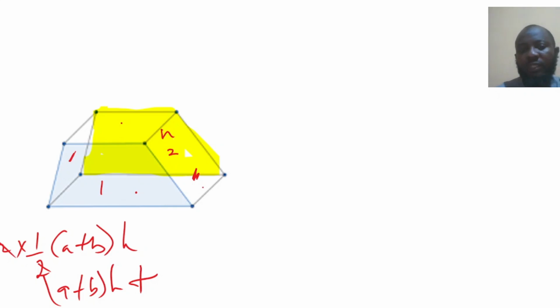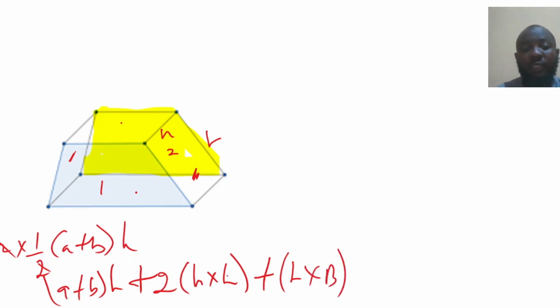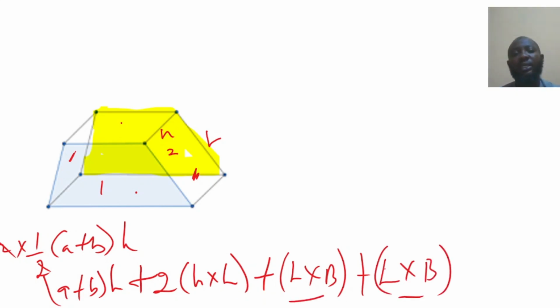That is, we find the two sides plus the area of this shape and this shape. That will be 2 into length times base times height. That is the height h times L. Then plus the other one, which is the area of a rectangle, that is length times breadth. We calculate that, plus the bottom as well is in form of a rectangle. So that is length times breadth. But they are not the same. This and this are not the same. That is it.